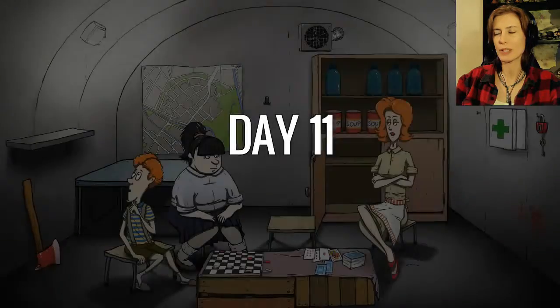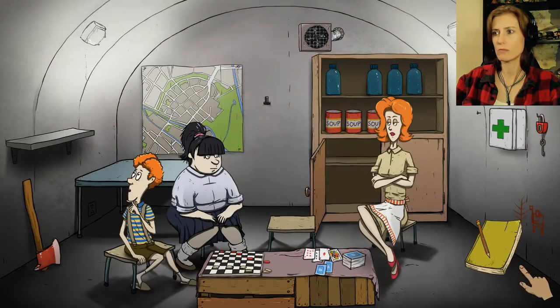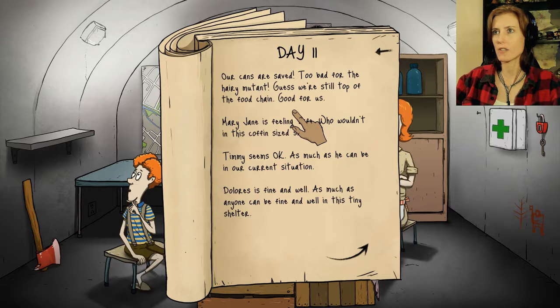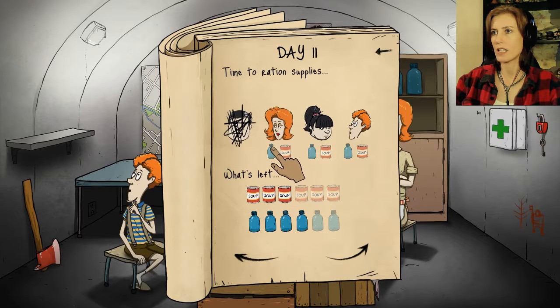We're gonna waste our axe, aren't we? Oh, somebody did not waste the axe. I am shocked. Our cans are safe. Too bad for the hairy mutant. Guess we're on top of the food chain. Good for us. Mary Jane is safe, even though it's a coffin-sized shelter. Timmy's okay, and Dolores is fine. I think today everybody's gonna get a little bit of water.